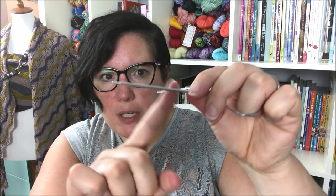So the longer tip here is 2.75 inches. And then the shorter tip here is 1.75 inches. And what you are supposed to do is put the longer tip into your right hand and the shorter tip into your left hand while you're knitting. So it does not matter which hand you use to hold your yarn. So it doesn't matter if you knit continental or you knit English, it does not matter. You are still gonna have the longer needle in your right hand.